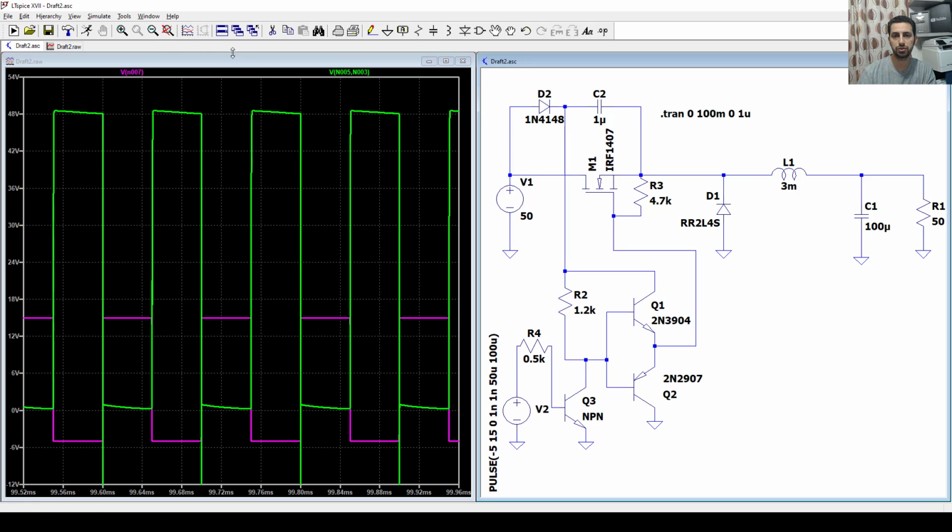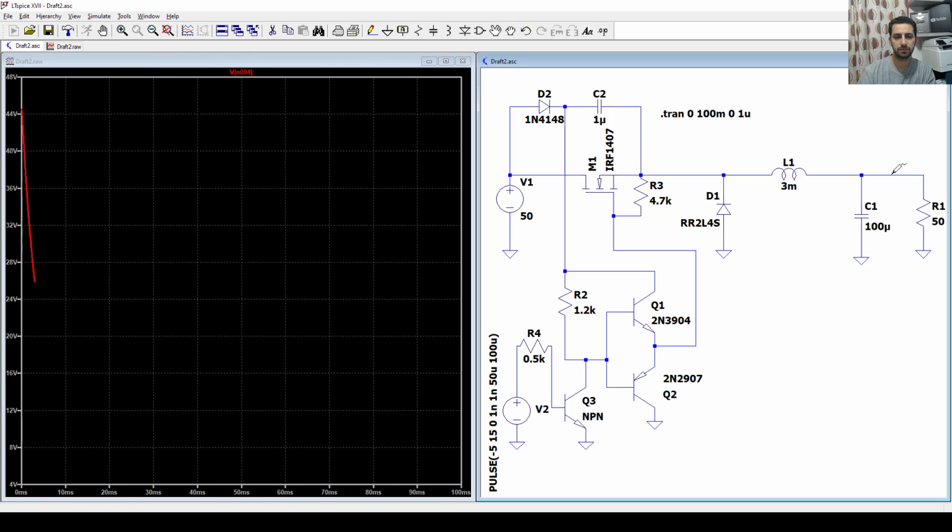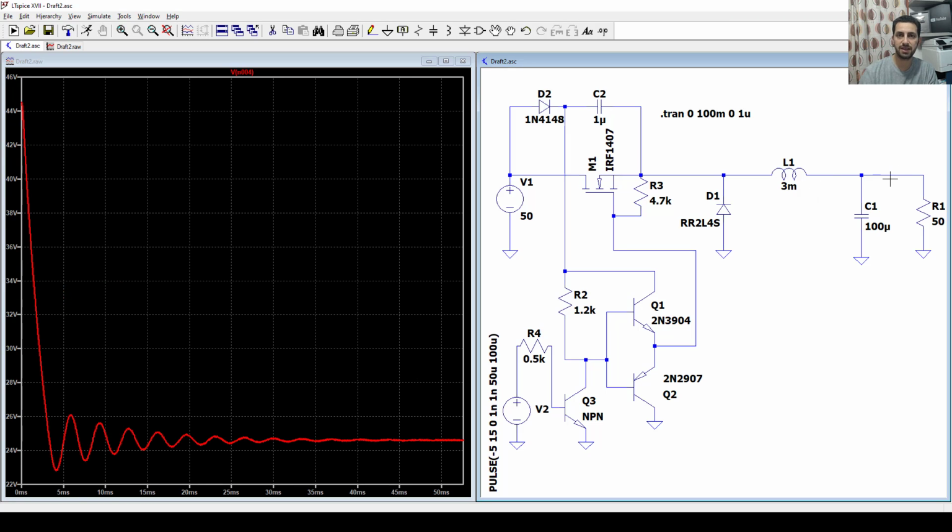Now let's try to run it again and look at the output. Okay, and we are expecting now 25 volt because now we have 50% duty cycle, and yeah, I think it's going to 25 volt. Now it's different from the first cases where we had 5 volt and different voltages, because we were not driving our MOSFET properly. Okay, so if your output is not the same as you expect, there are two reasons. Maybe you are going to discontinuous conduction mode, or you are not driving your MOSFET in a correct way.